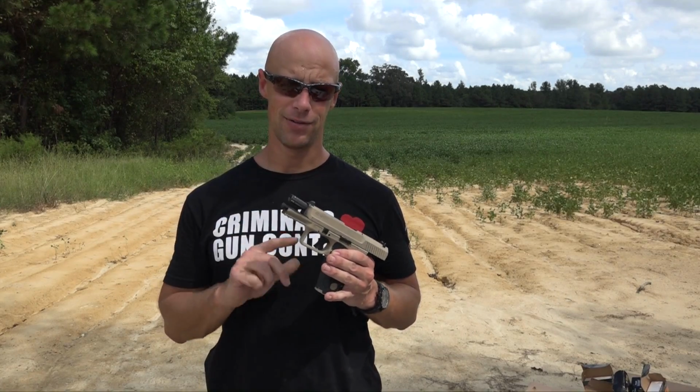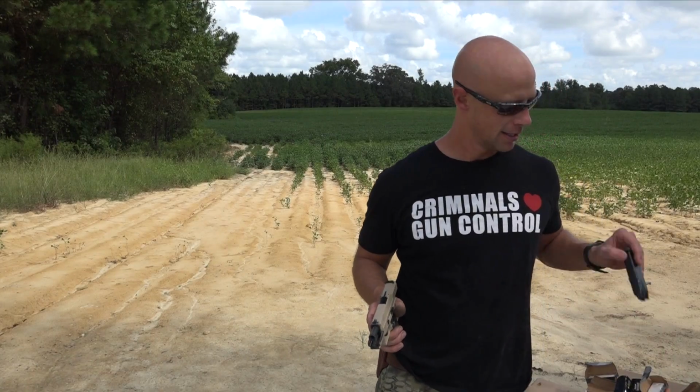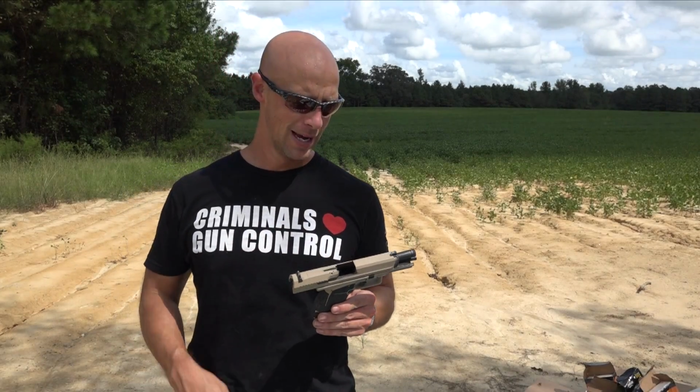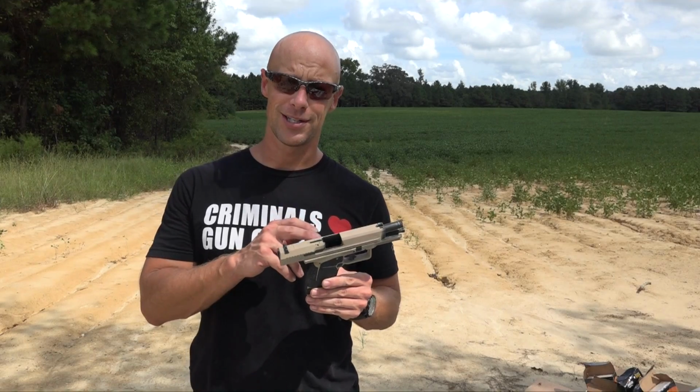The mag release, I believe you can flip from side to side. Let me look and double check on that, make sure. Yes, you can, as indicated by the magazines. Cold hammer forged chrome lined barrel. Absolutely an extremely good barrel. The trigger itself is excellent as well.